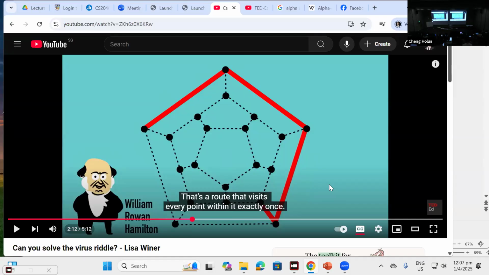And how do you find the path? In mathematics, the answers to what the path is and whether it is possible or not are two separate questions. Sometimes you can tell that it's possible or not possible without finding the path. Of course, if you find the path, then you know it's possible. But if you cannot find the path, how can you prove it's not possible? So these are two separate questions.